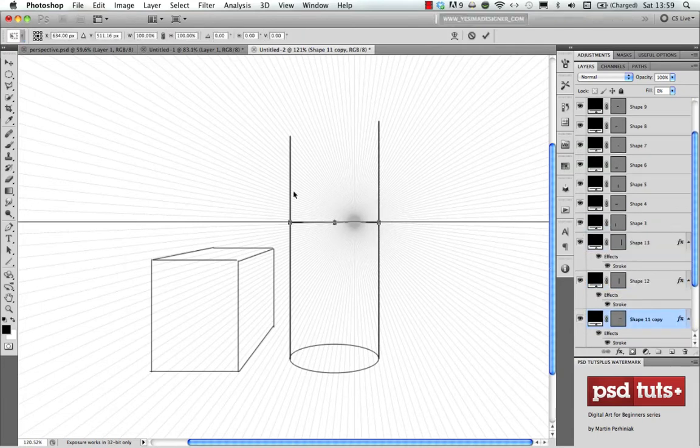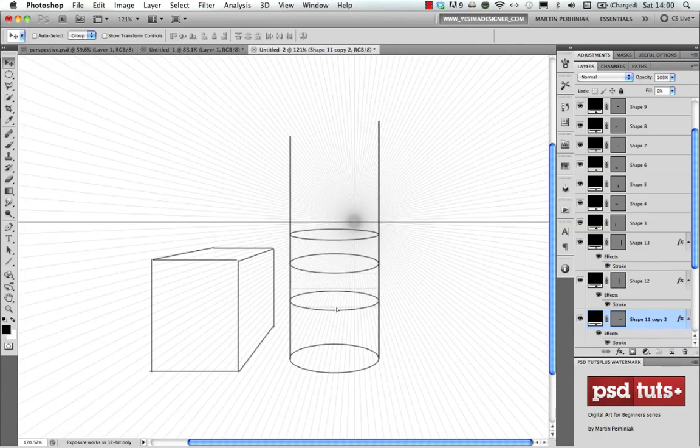But if I select it again and I make it a bit bigger and then I move it down, the further away the ellipse gets from the horizon, the closer it will get to a perfect circle. So, for example, I keep one here close to the horizon line, which will look something like this. If it's further away, then it will be something like this. And the further away it gets, the closer it will be to the shape at the bottom. Okay? And it's the same if I go the other way.